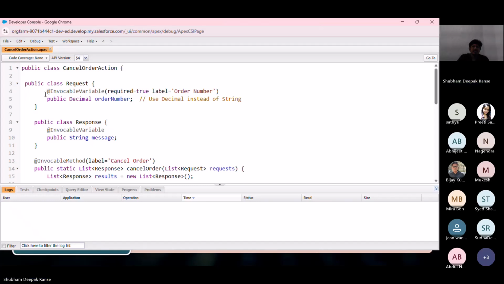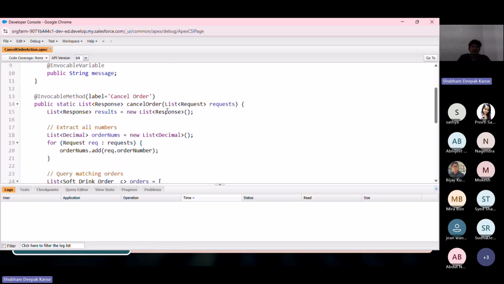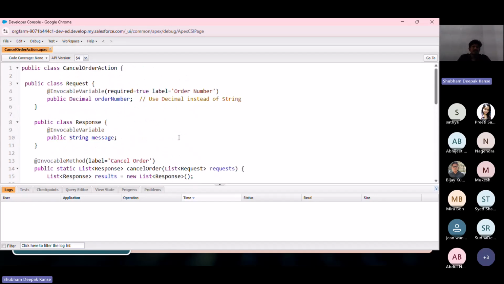Again, here we need to provide the invocable method to use this Apex class or method as an action for our Salesforce agent. The order number will be provided by the end user or the customer. Then we get the response cancel order, and this will update in our Salesforce database also. This is the class where we execute the cancel order action.